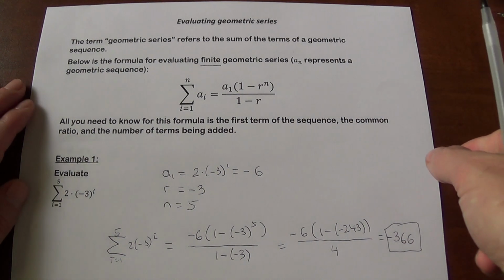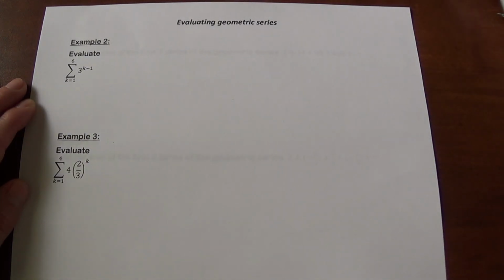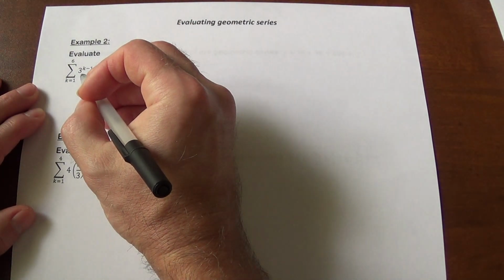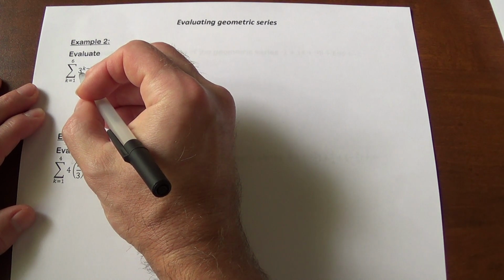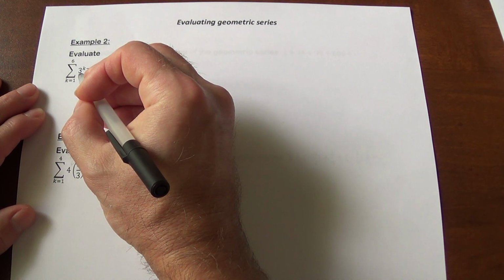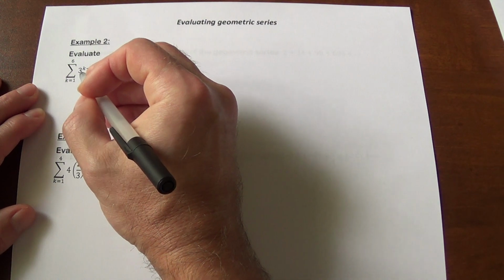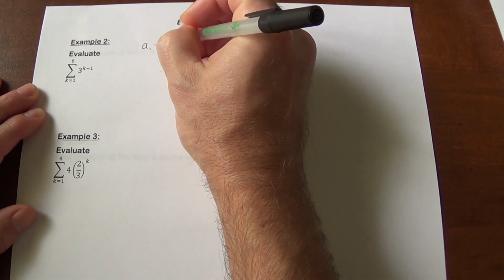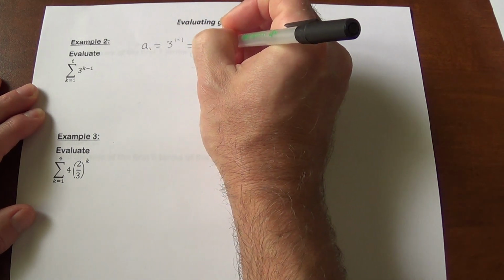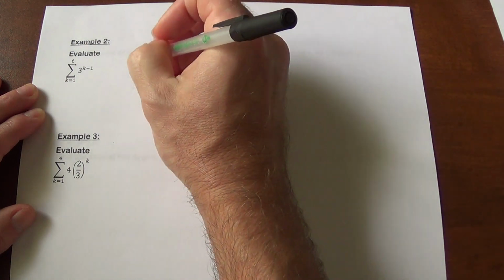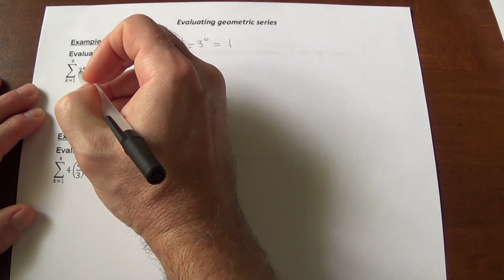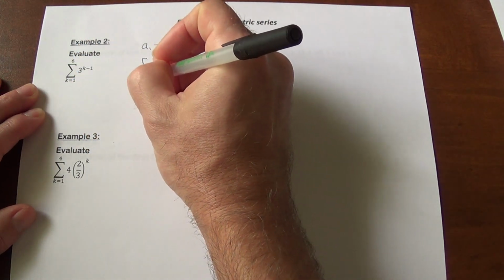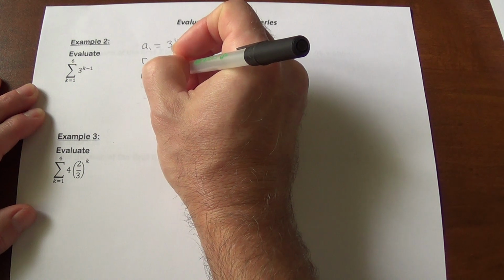Okay, let's take a look at the next problem. A couple more with sigma. So this one here we have this expression. This is very similar, except right there is your common ratio. We do need to find the first term, which is plugging in 1 into k. It's going to be 3 to the power 1 minus 1, which is 3 to the power 0, and I hope you know that it's going to be 1. The common ratio here is you keep multiplying by 3, so it's 3. And we go from 1 to 6, so we are going to have 6 terms.